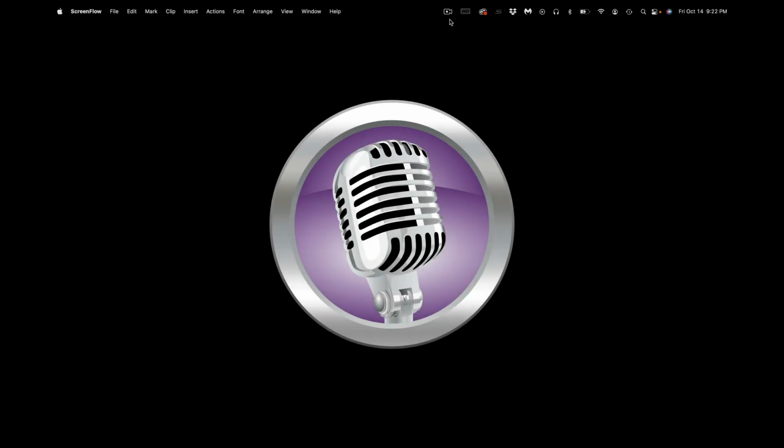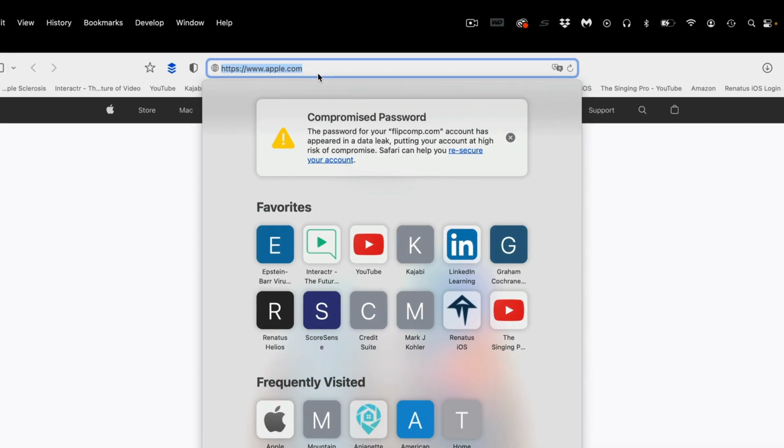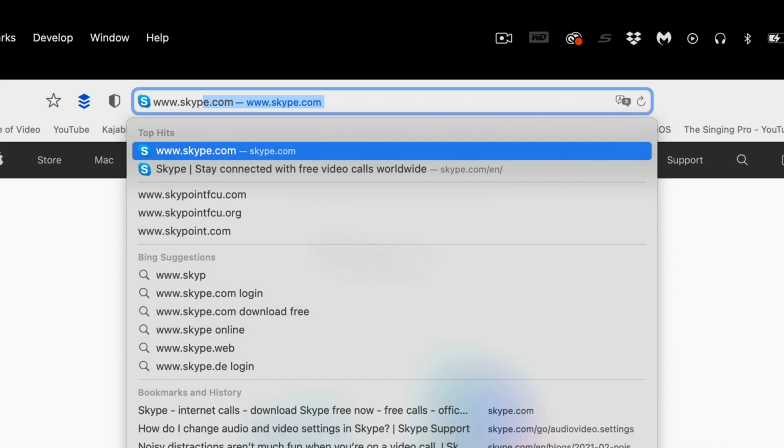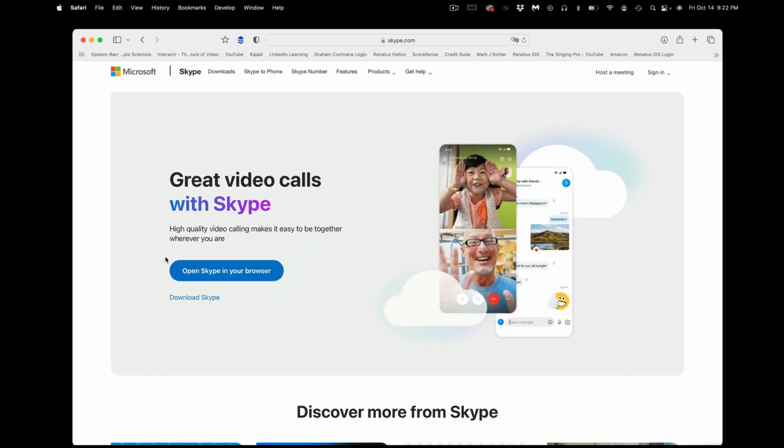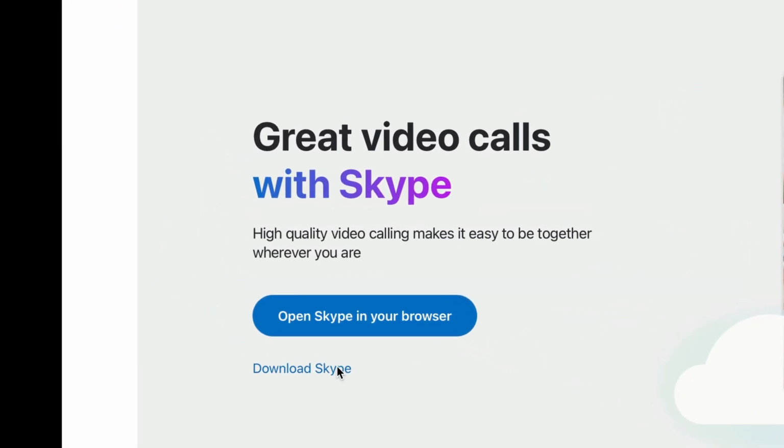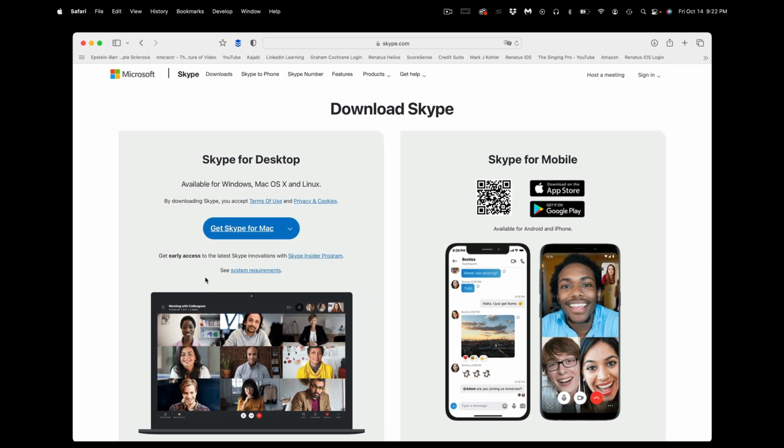To download Skype onto your desktop or your laptop, go to your web browser and go to skype.com and click on Download Skype. And click on the Get Skype button.